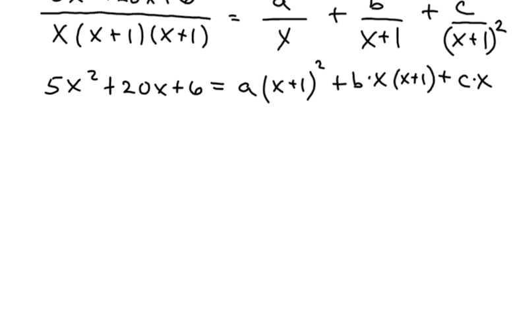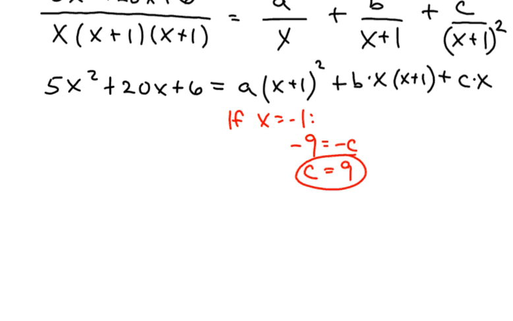Now, I'm going to start off with the a, and we're going to say x equaling -1, right? That would make that go to 0. And then if you look at b, that will also go to 0 because the -1 here would make that go to 0. So good, that cancels out the a and the b, which is what you want. You just want the c left over. All right, so when I plug in -1, you're going to have to plug in -1 into this whole thing over here. So calculate that. That'd be 5 minus 20 plus 6, I believe. So that would be, what, -9? And then that would equal, if I plug in a -1 over here, that would be a -c. So therefore, c would equal 9.